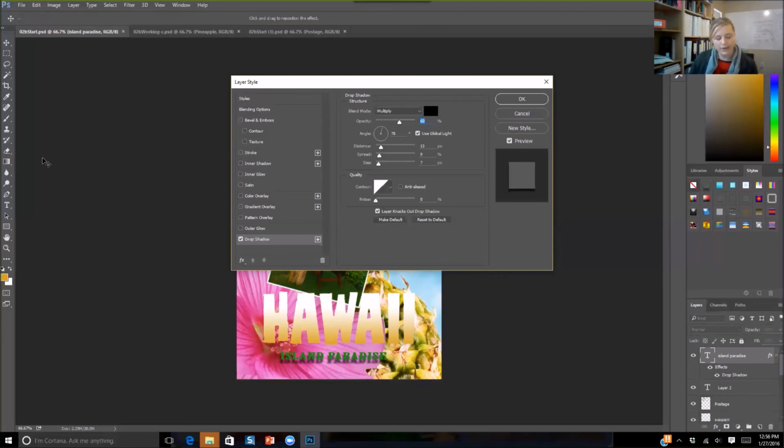In this dialog box, make sure that you have, right here on the far right under your buttons, the preview option selected, so make sure you have a check mark there. And in the structure area, right here at the top, you see the word structure. We're going to make the following modifications.